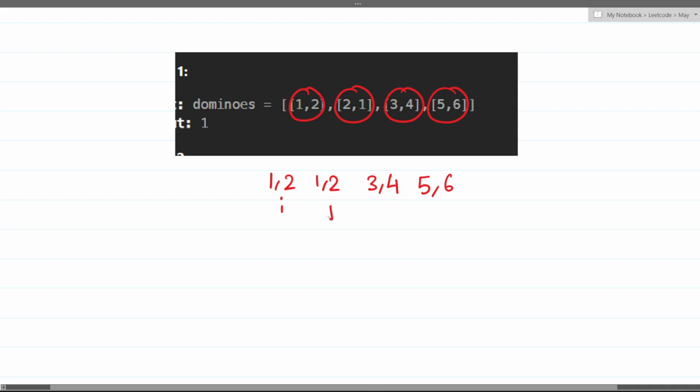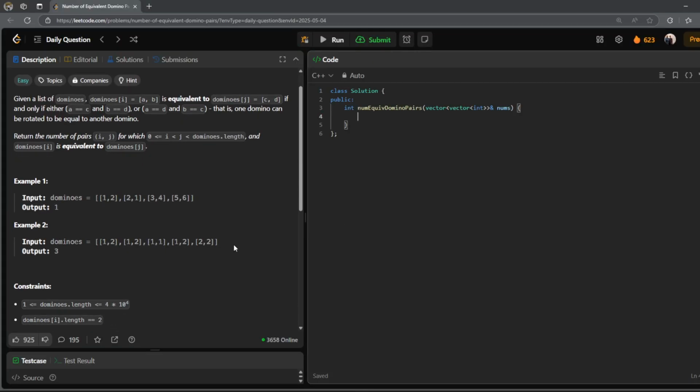For this I check, both of these are equal, so my answer goes from 0 to 1. Then I check this, nothing happens, check this, nothing happens, and so on. Then I increment my i, start the j from that point, nothing happens, and so on. That's the very brute force approach that I can take.